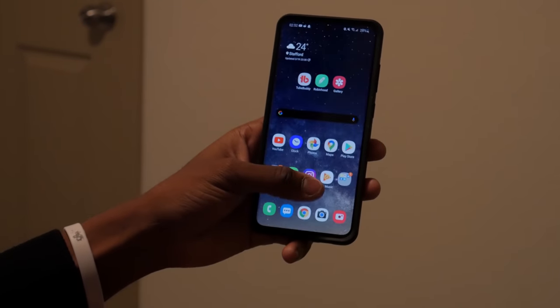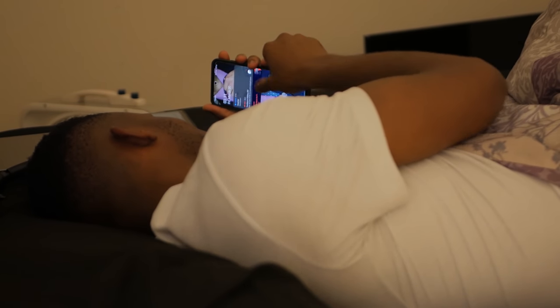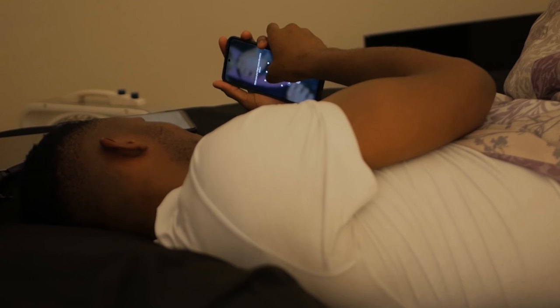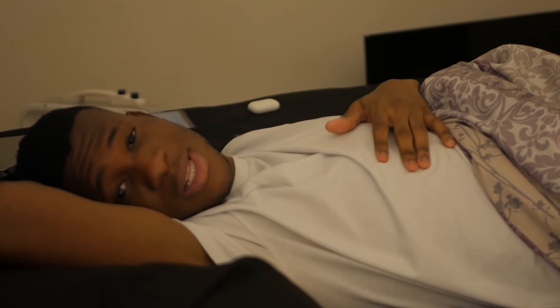They do something else annoying though, at least to me. Every morning or middle of the night, like after you haven't used the phone for a good amount of hours, it won't accept face unlock or your fingerprint. Like it'll make you put in your password or pattern for security reasons. I mean, I like trying to keep my phone safe, and it's really not a big deal, but it did annoy me like clockwork every time I woke up early or in the middle of the night, which happens a lot with me. I still like the phone though, you know, even with this and the whole camera thing, pre-update, post-update, everything, I still really like the phone.